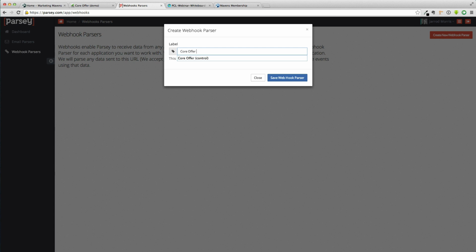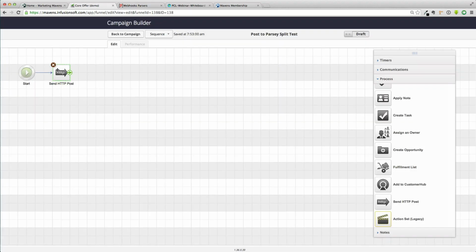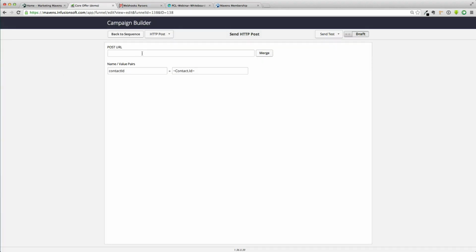So core offer and split test. Awesome. You can see it's waiting to receive a webhook. I'm just going to copy this URL, come back into here, and put it right there. And all you need, guys, you can leave this contact ID. That's all we need. Okay, then I'll mark this ready and go back to my sequence.